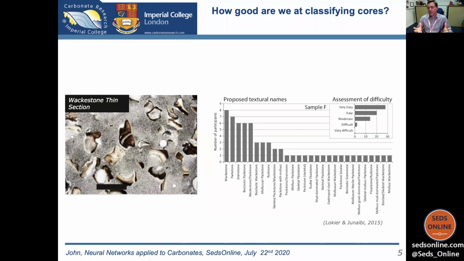It's kind of a scary realization, because that means if you have a team describing the same thin section or the same interval, they will come up with different classification names. So how can we actually reconcile this problem? I think what's more worrisome is that when Stephen did his study, he also asked people to rate how hard they thought the classification exercise was. And for this one thin section, pretty much everybody said, nah, that's an easy one. That's a very easy thin section. And yet, there's a spread of classification, and that's a worry.